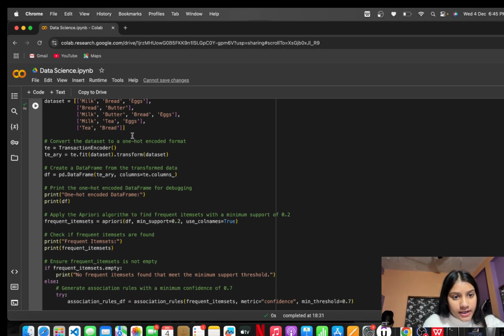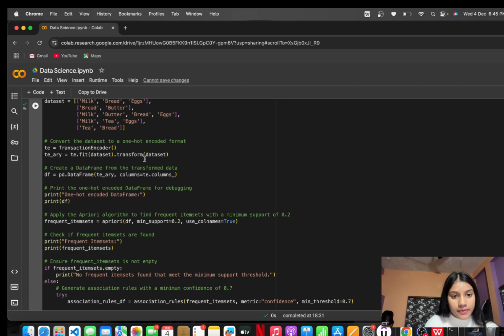Now convert the data set to one hot encoded format. TransactionEncoder initializes a transaction encoder object which will convert the transactions into one hot encoded format. Then this line of code identifies all the unique items in the transactions, and then .transform on the data set converts it into a binary matrix where each row represents a transaction and each column represents an item.